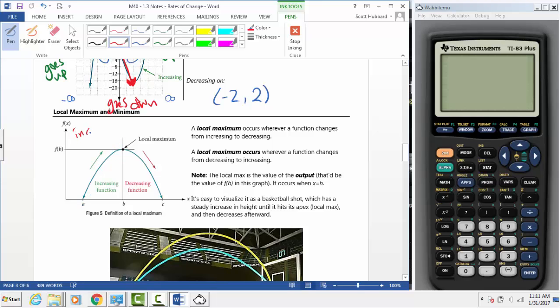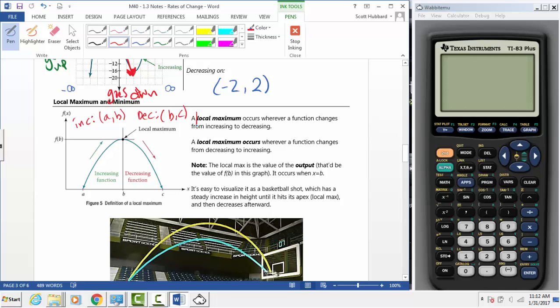So for instance, on this graph, you can see it's increasing here. And so we would say, just to get us practice, it's increasing on, looks like it goes forever, it had a little arrow there. Or we can say it starts at A. Oops, I wrote it as a hard bracket. A to B, looks like it's increasing. And it's decreasing from B to C, just to get you more practice. Okay? Remember, decreasing means go down, and increasing means it goes up.